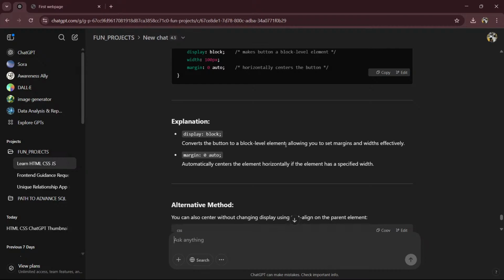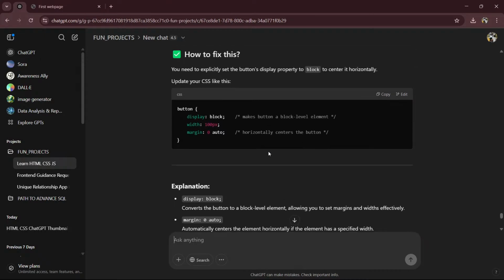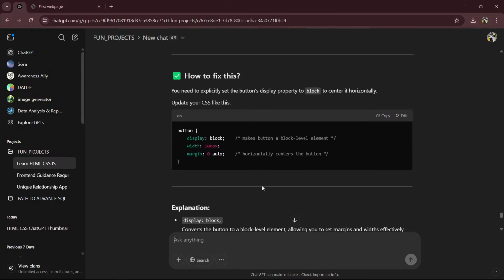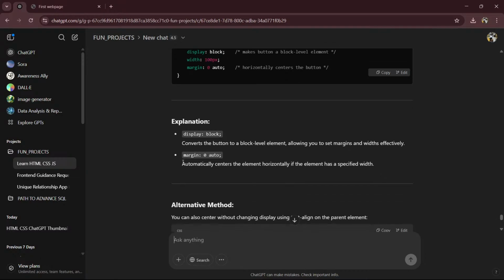So basically, you cannot implement these width and margins on the button. We have to change it to block, and then only you can implement the changes to that particular block as a button.